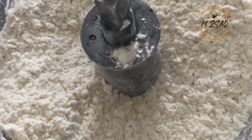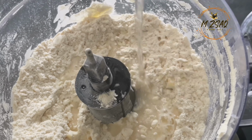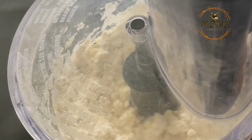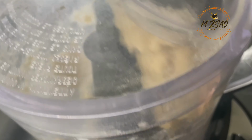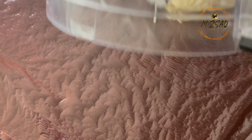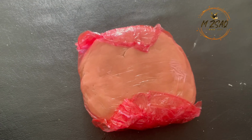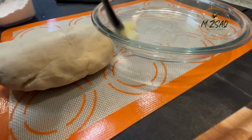Once mixture turns crumbly, add 1/2 cup of ice cold water. Press the power button few times until dough forms. Don't overmix it. Cover the dough in the cling wrap and refrigerate it for 1/2 hour before use. Divide the dough equally. Cover and put the half dough back into refrigerator.